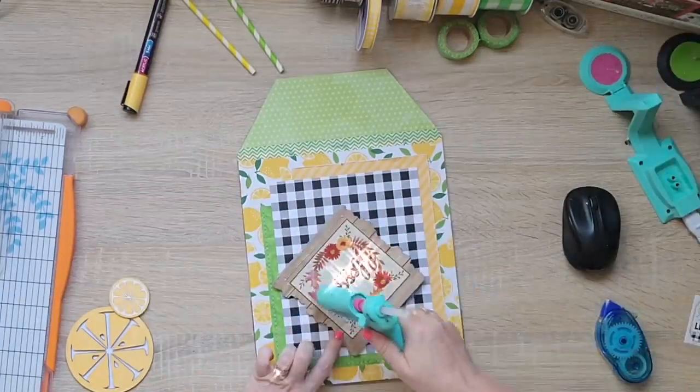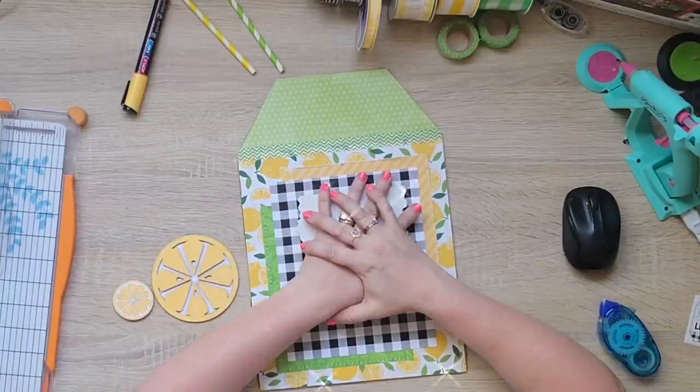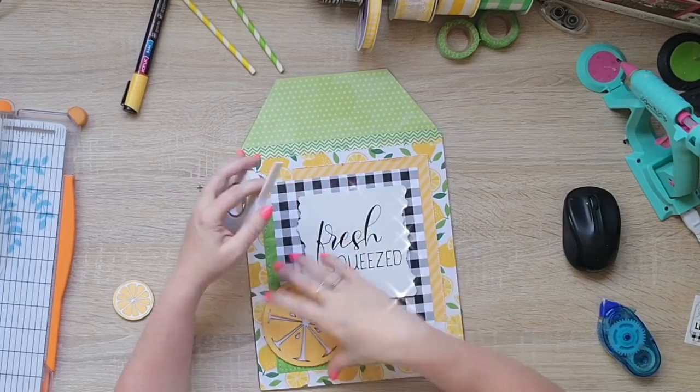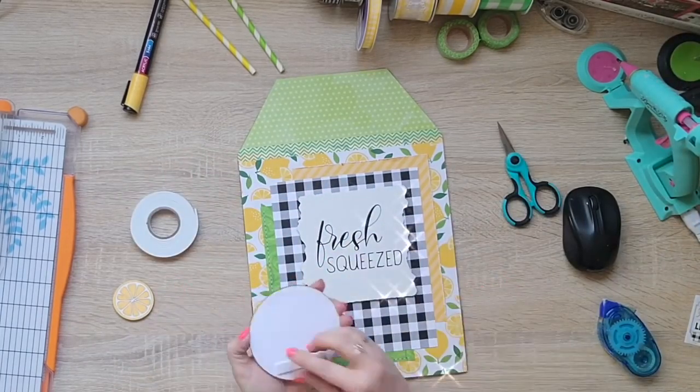Okay, and then I'm going to use my hot glue gun because this is a little heavier, and I'm going to also glue that down. Okay, I'm really digging this little sparkly thing. I don't know what I did to make it a filter on it, but anyhow.